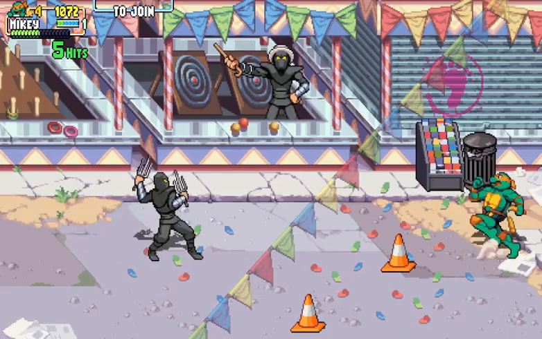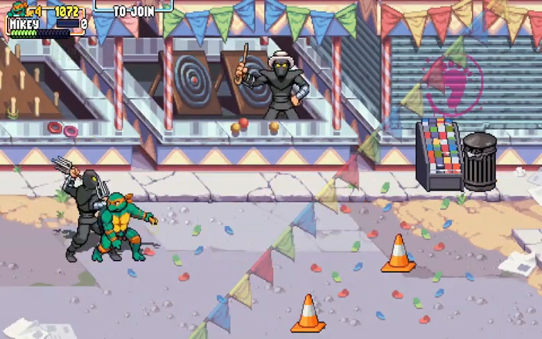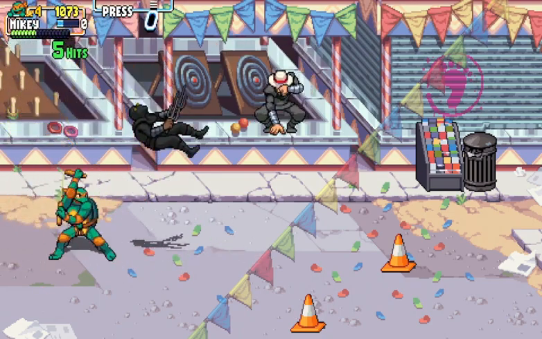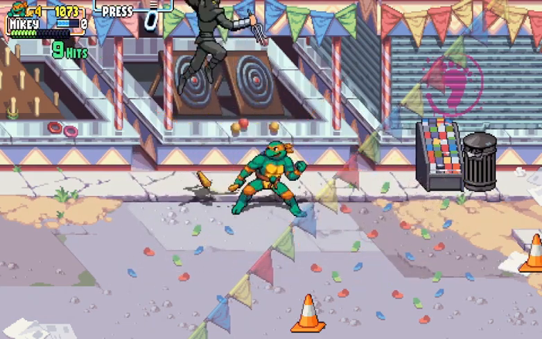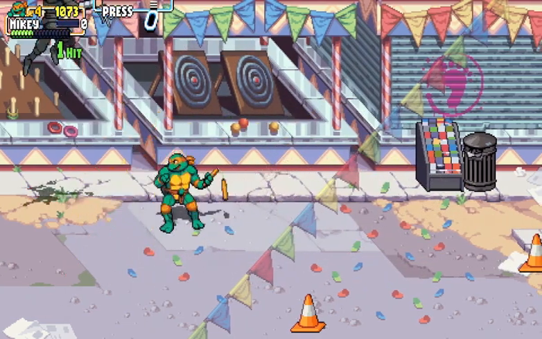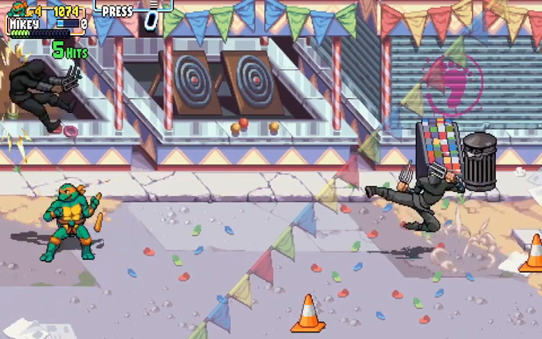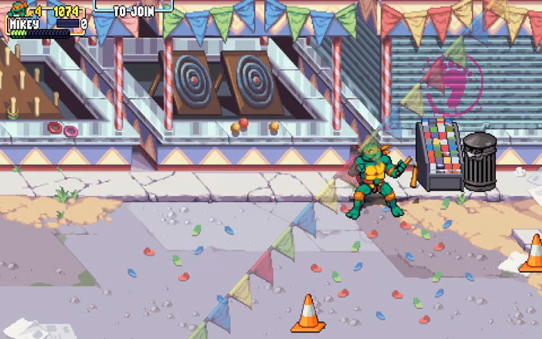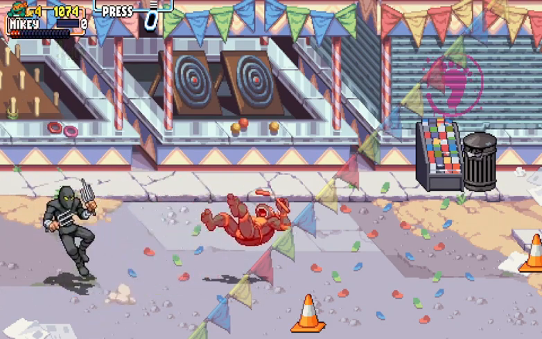Oh my god, dark ones. Okay, these guys can't be flinched. Okay, so I'm gonna have to act fast. Every time I hit them, they're gonna counterattack. Can I throw them? Oh boy, not looking good.